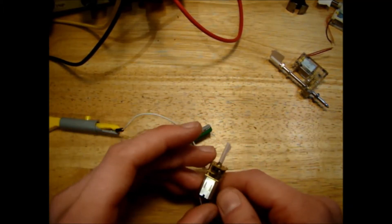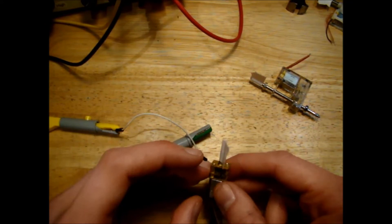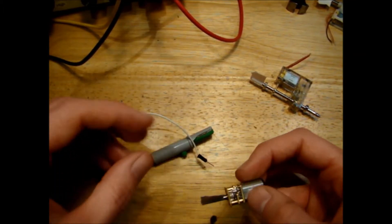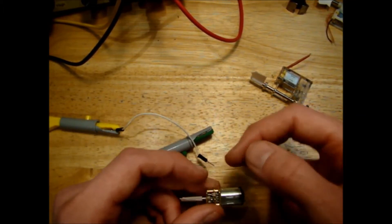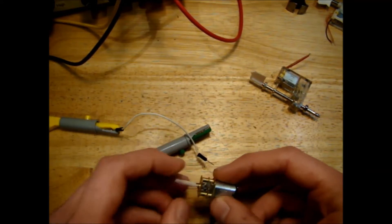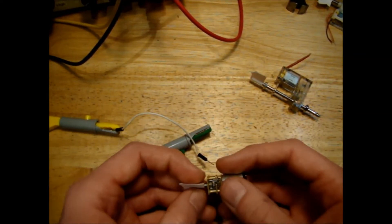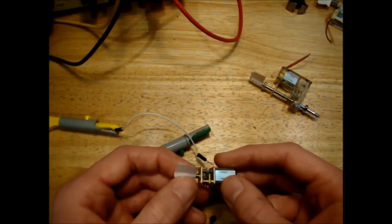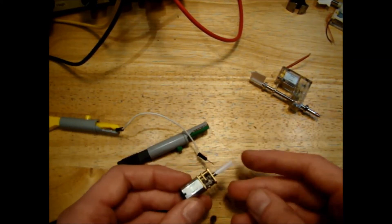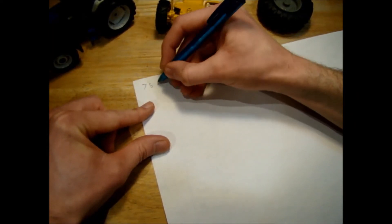If I was going to use these motors, I would probably use two of the flat-type N20 motors back to back, as I did in the tracked John Deere model, with one motor driving each rear wheel. That would give a software-based differential — you just slow down one motor when taking a corner. You'd also be able to simulate having two separate brake pedals, stopping one motor and driving on with the other to simulate individual rear brakes.